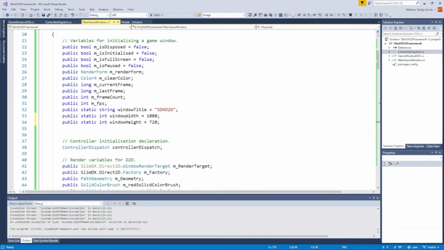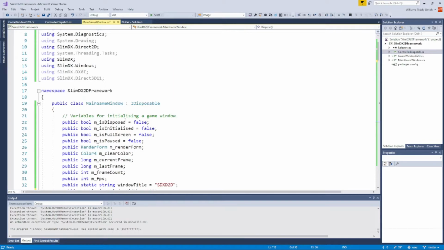So just to make sure that this dispose functionality works, if we scroll to where I'm declaring the class, I want to inherit from the IDisposable interface. I hope the terminology is correct there. Inheriting from this particular interface means I can access members that only this interface gives me access to.